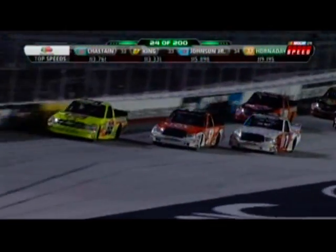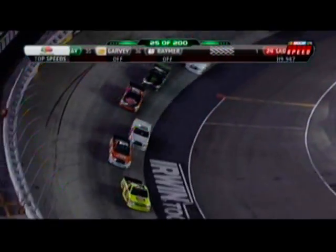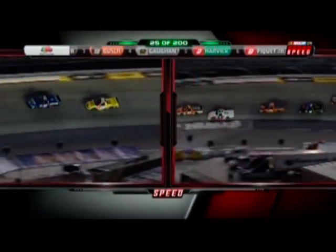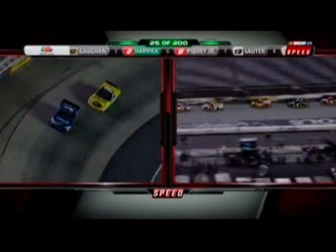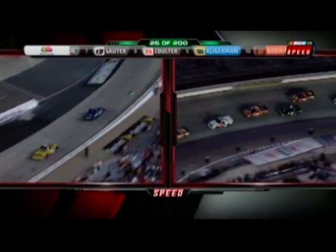13th and 14th side by side. Josh Richards in the 51, Crafton in the 88. Crafton takes that 13th spot. Oliver's daddy is all over the back of Richards trying to grab that spot. Look, little contact there on the front straightaway. James Buescher, Kyle Busch on the left side of your screen, those 2 racing for the 2nd spot. So it's Sadler out in front by 7/10 of a second.